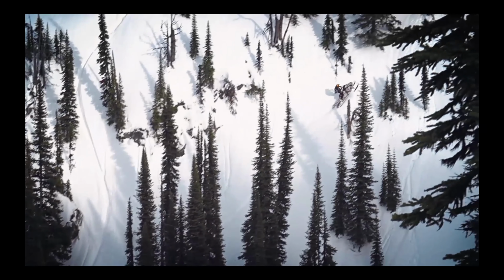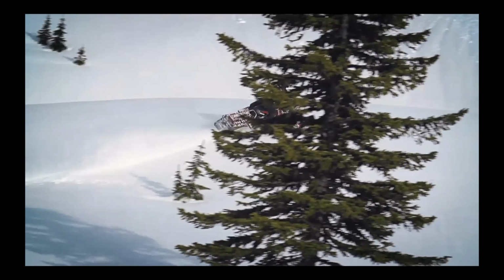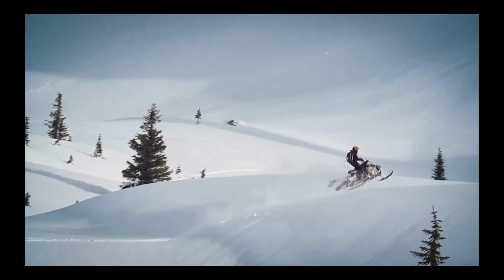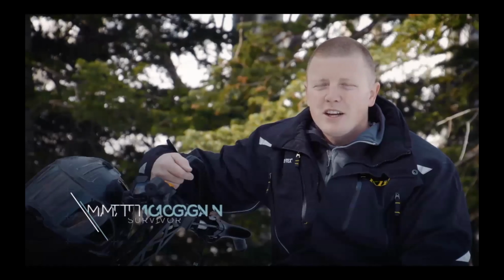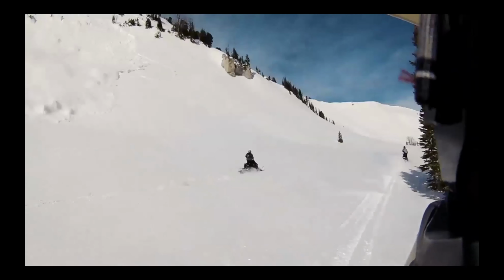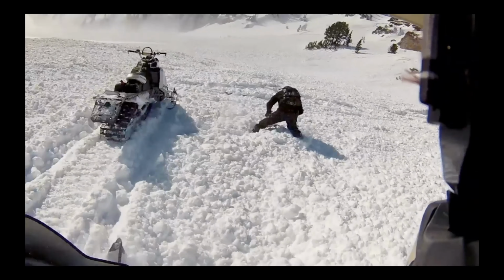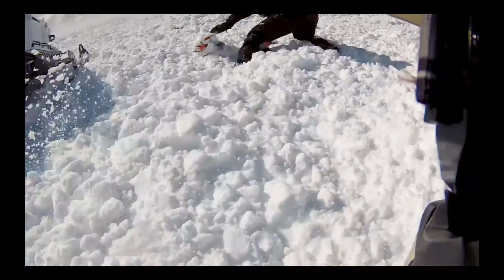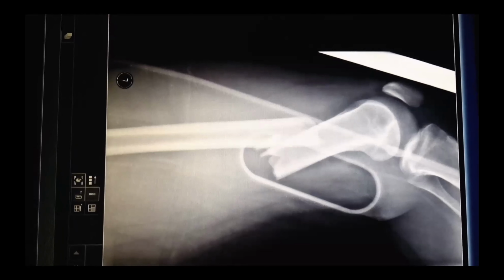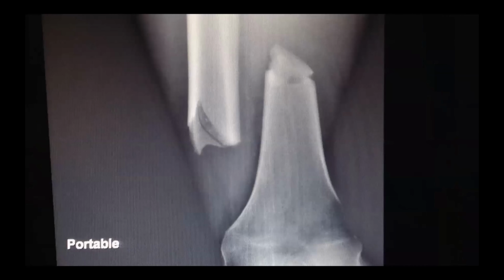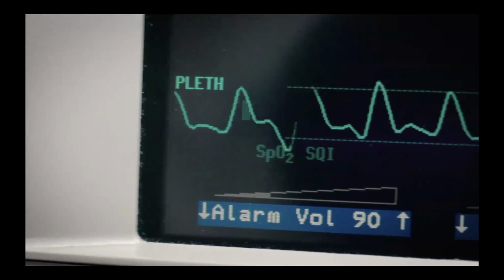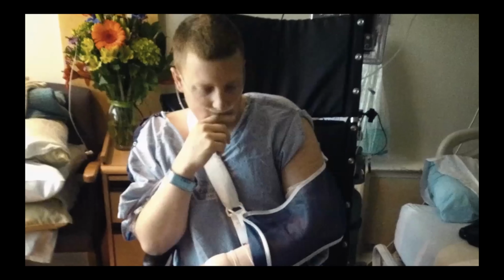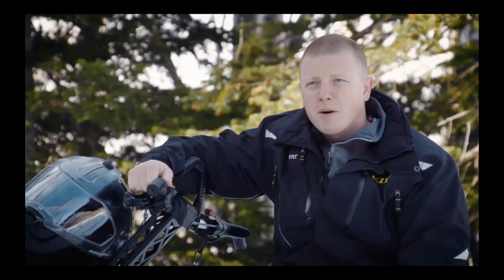I was not aware, and I did not comprehend the dangers that were out there that day. When I triggered the avalanche, it wrapped me up immediately. Not a second later, I was hit in the back with what felt like a truck. Didn't even have a chance. I ended up laying there in the snow with two broken femurs and my broken left arm for between 7 and 8 hours. Had a total of 4 surgeries, still in therapy 3 days a week, trying to learn how to walk again and get use of my body again.